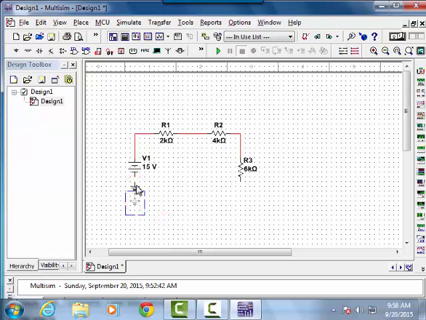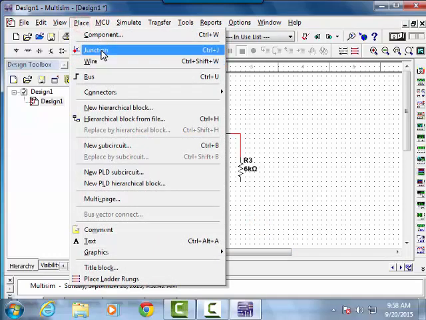I'm going to put this right up there. It automatically connected, but I want to connect the end of this resistor to this point on the circuit, and no matter what I do it doesn't want to connect there. I just can't get it to connect there. So, escape key. The way you get around that when you run into it is to say place junction.